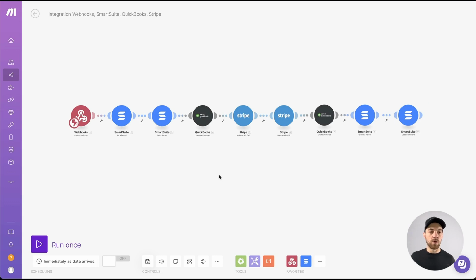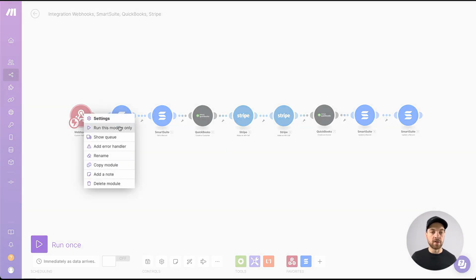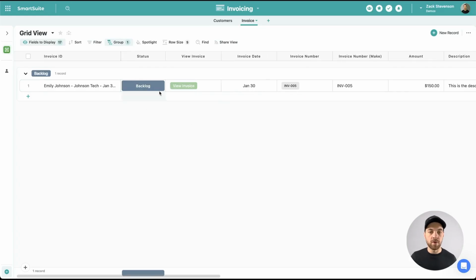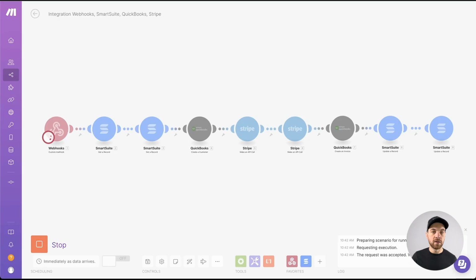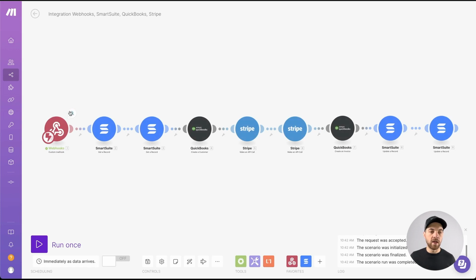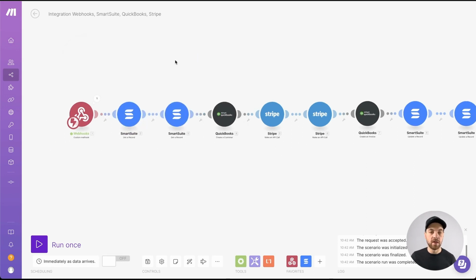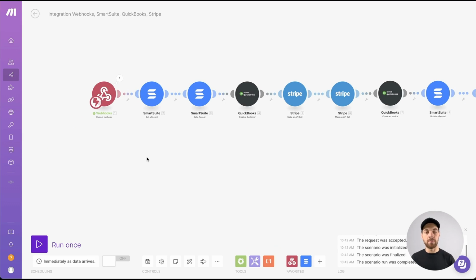We're at this point now where we can test each step within the module, and then we can pass in the last few values. The first thing that I'm going to do, I'm just going to run this module, and we can go over to our SmartSuite invoice, and we'll flip this to send. And if everything works correctly, we can come back into Make, and we'll see that the ID was passed to the subject accordingly. What I like to do is copy this ID, and then we're going to run through each step manually.